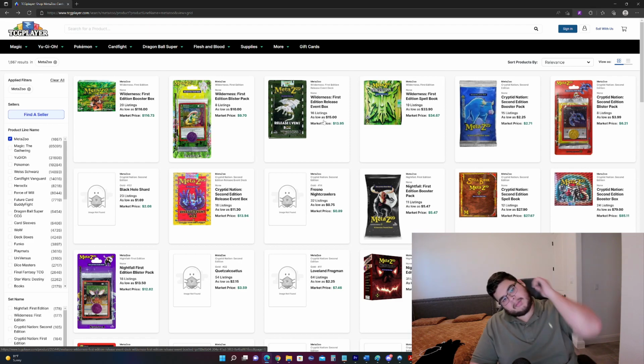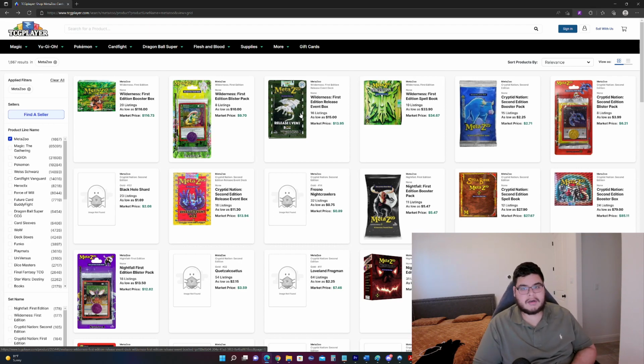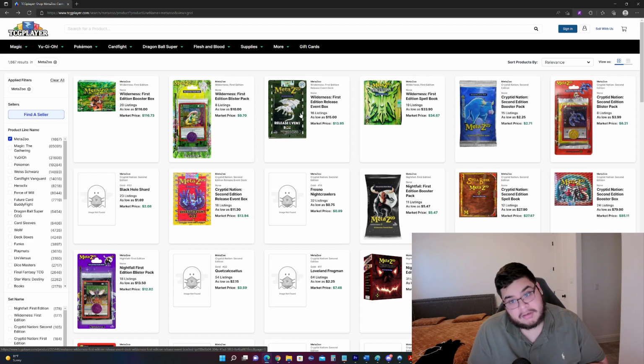I mean, heck, you probably saw my recent video where I pulled some pretty nice holos. And I'm not going to spoil it, but I actually pulled some really, really good cards from the release event boxes. The video will be uploaded probably in a couple days. No, it's not a secret rare, sadly, but I will gladly take that card.